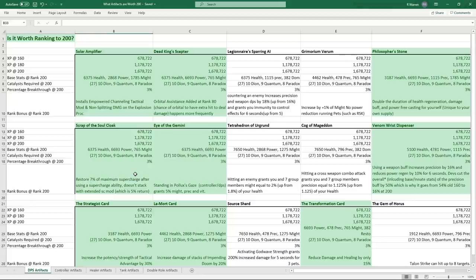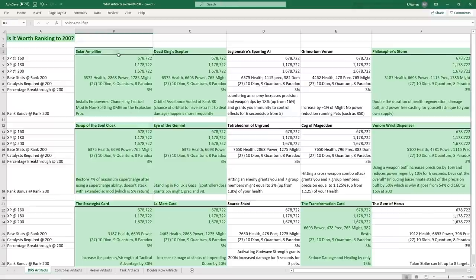Because the new artifacts aren't out yet anyway, I can't tell you to level the amulet or the healer one, the purple healing ray or the lasso of truth, because they're not out yet. So unfortunately, we're with the artifacts we have now. So what I did do is look at whether it's worth leveling an artifact to 200. So we'll go over the artifacts that are actually worth leveling to 200, because there's some that definitely aren't.